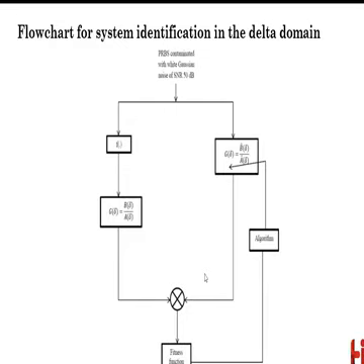The input signal which we have taken is usually a pseudo-random binary sequence which is not a biased signal, and we have polluted the input with white Gaussian noise having a signal to noise ratio of 50 dB. On the left hand side is the static nonlinearity being considered, this is the actual model and this is the estimated model, and we take a difference and finally use the objective function which we have considered for this case, the mean square error. And when we consider the mean square error, we are able to achieve better results.